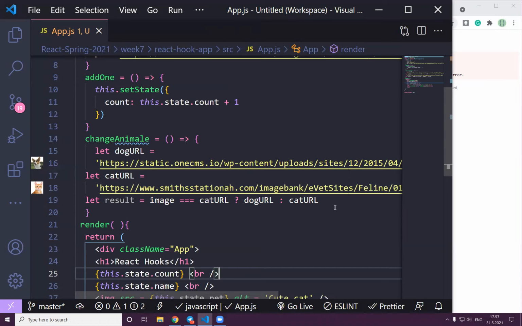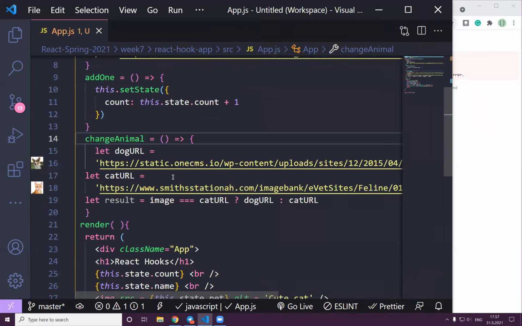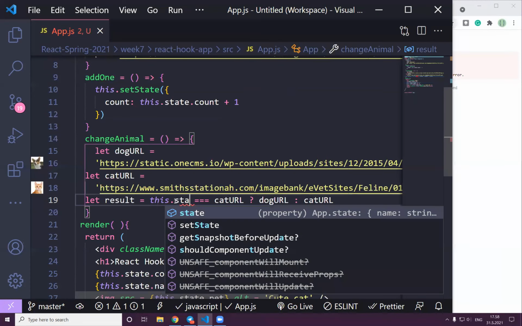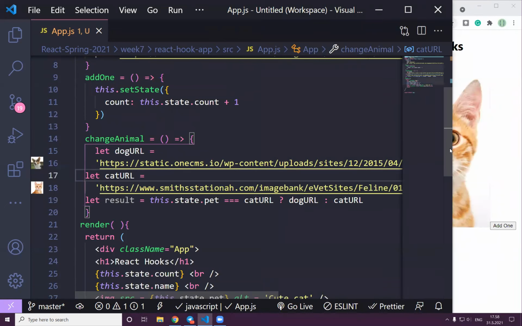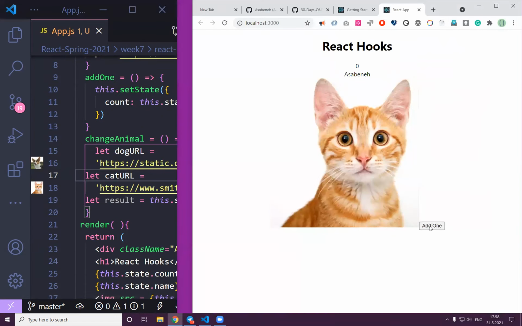Spelling mistake in changeAnimal. Yeah, there is, but it has nothing to do with that, but thank you for this. So the reason why we don't have this, I have to get this instead. I can say for the time being just this.state.page. It actually has to be written like that for the time being. We will come to that one. Now, as you can see, we have just a cat by default, and this is nothing to do with the cat, but it's related to it.